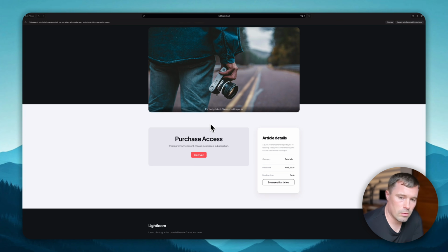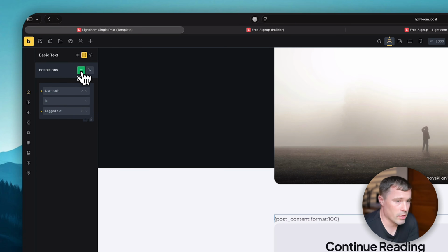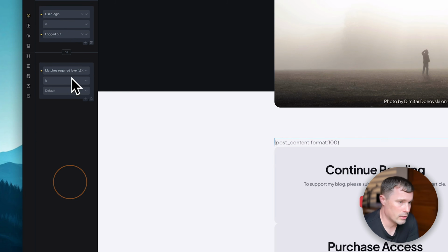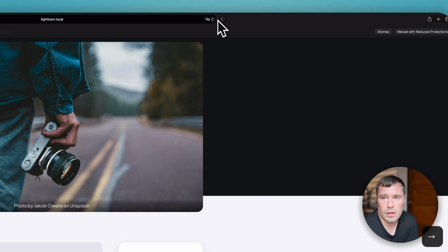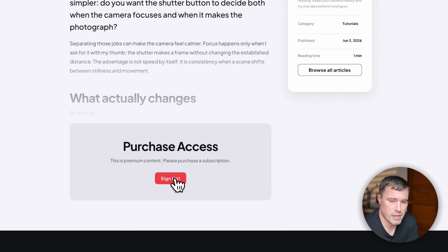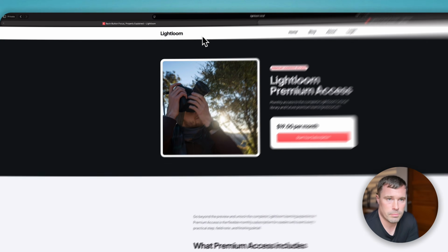And of course now the example content is not available, because we also have to adjust that, because here the conditional logic says show that only if a user is logged out. But in that case, I also want to show that when a user is logged in but does not have the correct required level. So here I would simply select no. Okay, and now when we go here, you see it appears again, and you see purchase access, and you can click on that product here and then purchase it.